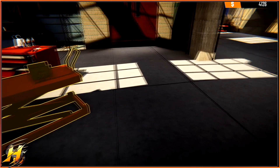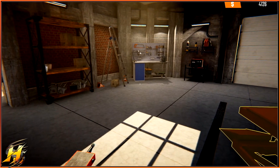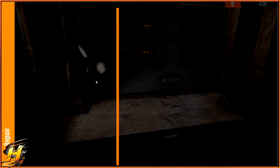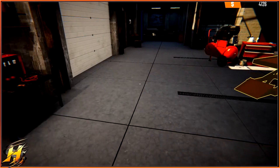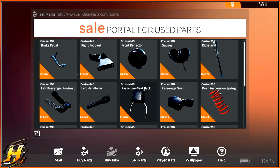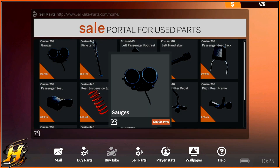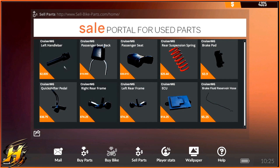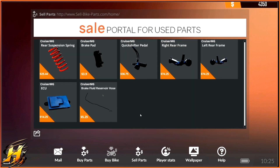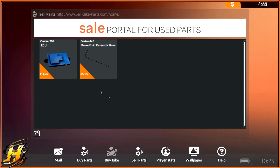Tip number five is literally a way of just making a couple of extra quick bucks on the side. When you've finished a job you're going to have all these parts left in your inventory. Best thing to do: repair up as much as you can and then flog them off. If you do have parts left in your inventory and you can't do anything with them, they have to go in the bin — there's no way to recycle them out or send them off. It's a good way of making a tiny little bit of extra money, a little bit like Car Mechanics Simulator where you just sell off all the stuff at the end of a job and know that you made a tiny bit of profit just by getting rid of the older stuff.